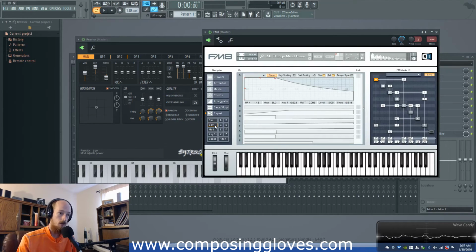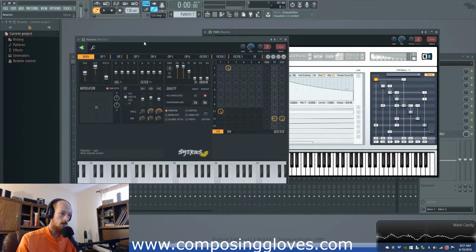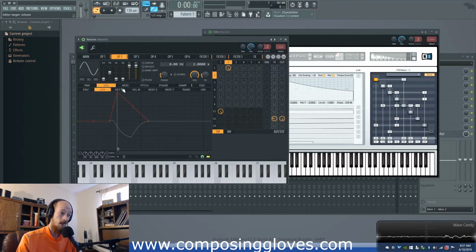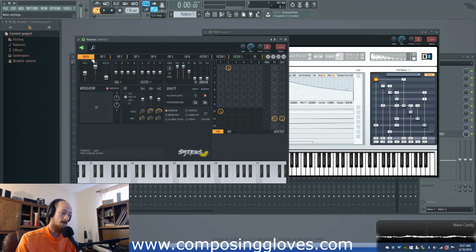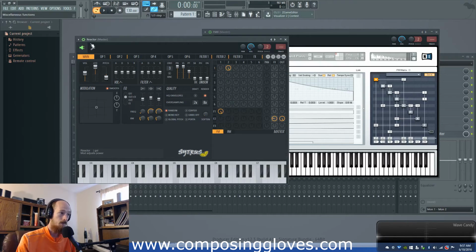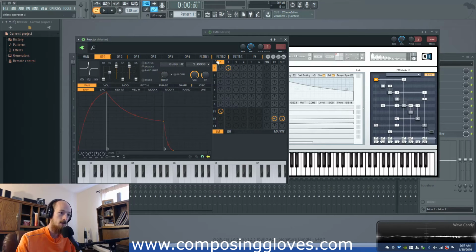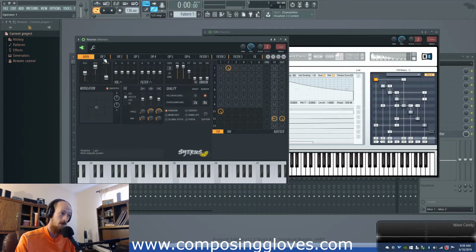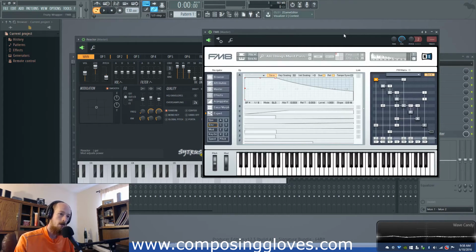You have all sorts of different envelope options as well, and you can link envelopes in interesting ways. In Sytrus, you can just copy envelopes. As you can see, it really depends on what your goal is, what you want to do sound design wise. You're going to have to take different approaches because this has less subtractive capabilities than, I looked at this Reactor and I thought of Native Instruments Reactor, but it's spelled with a C. I'm like, that's misspelled. And then I was like, wait a second. No, that's spelled right. Okay, so yeah, they're different. They're different styles entirely.